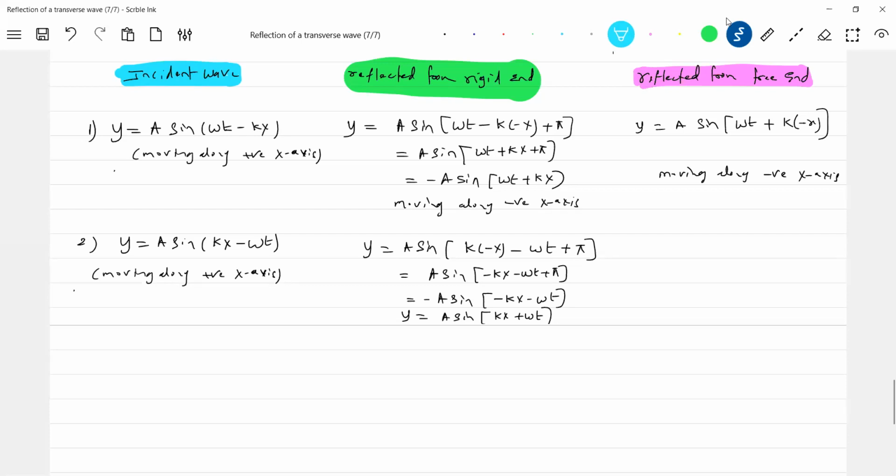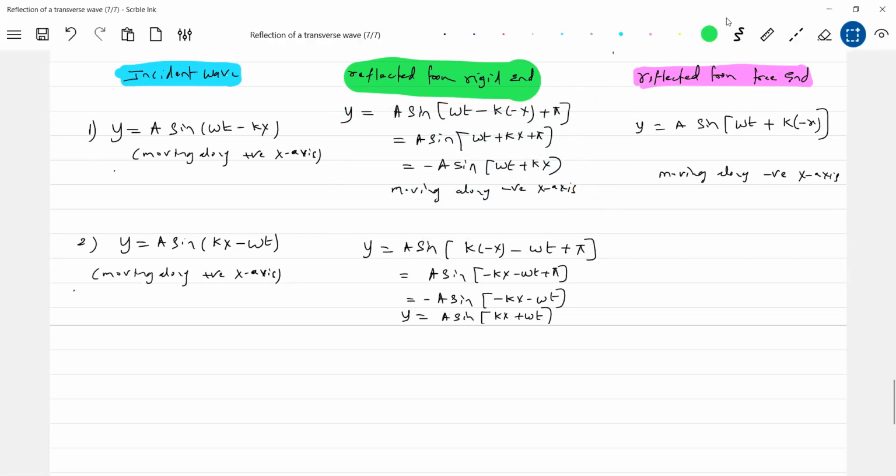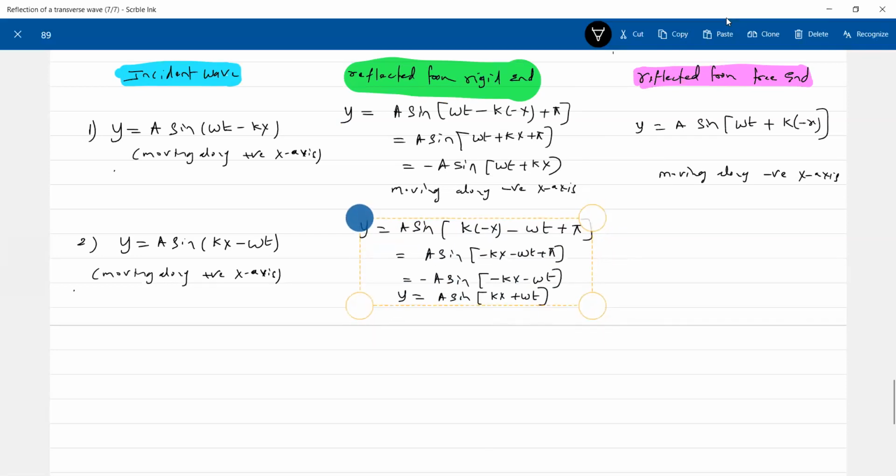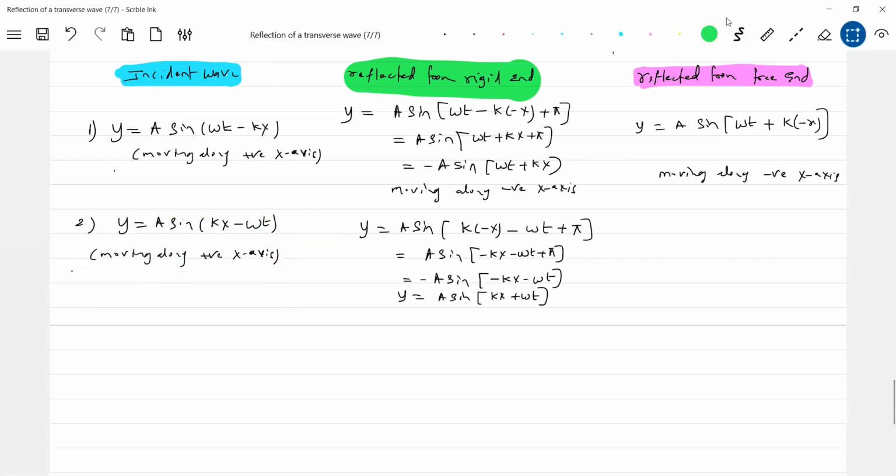What will happen to the reflected wave? In what direction is it moving? Will it be inverted? I think some mathematical trouble will come for you. Yes, we have taken care of all. Don't think that it is not inverted. It is inverted, but mathematically what happened? It has taken an equation of a sin(kx plus omega t). But a minus sign should come, since reflected from a rigid end. So because of maths, the sine of minus theta is minus, and minus of minus will be plus. Got the idea? Now let's come to the free end.